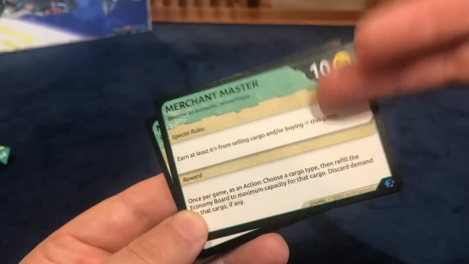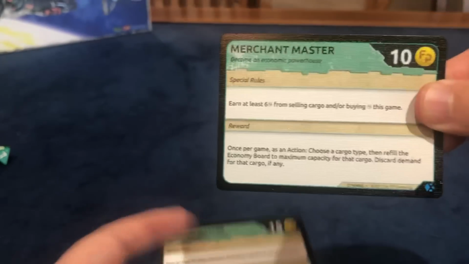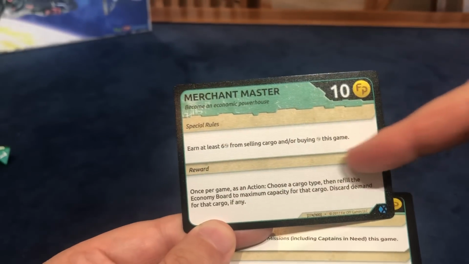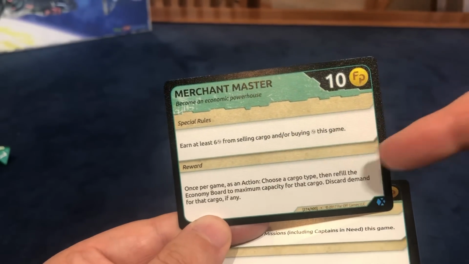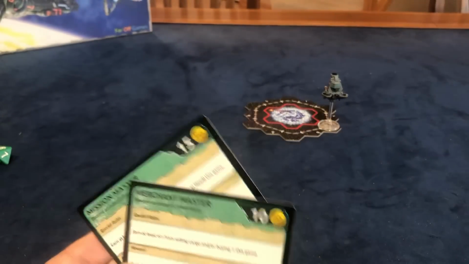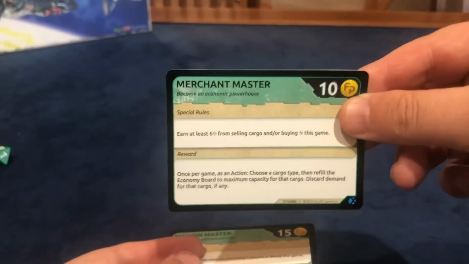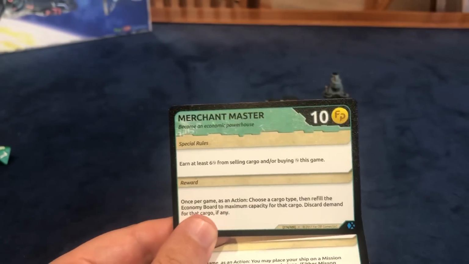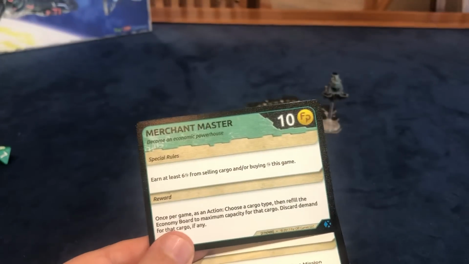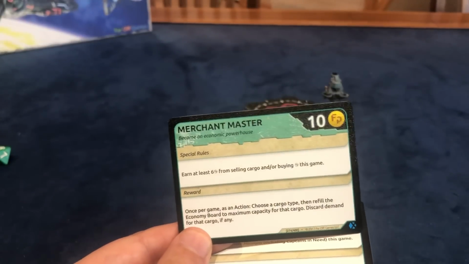So let's say I win this mission, right? I get to take a campaign upgrade, whether I win or lose. I get to take one of these, and for the rest of the campaign, I get this reward on the bottom. So once per game as an action, I can choose a cargo type and refill the economy board, blah, blah, blah. So this is where the analysis paralysis comes in. Obviously if I do this as my first game, I get to have 9 more games with this bonus, right? So I want to maybe pick a card that has a reward that I'm going to enjoy the most for every game from here on out. That's one way to look at it.